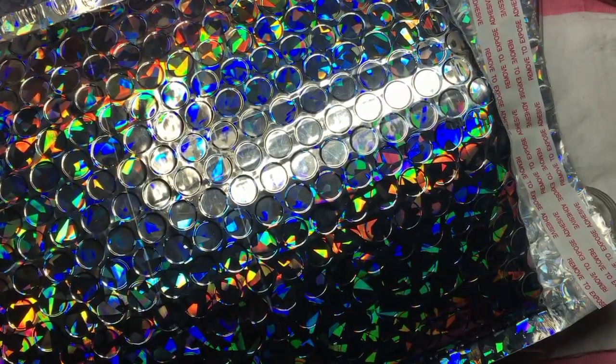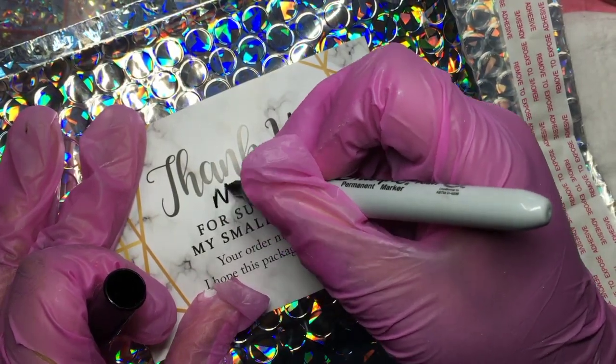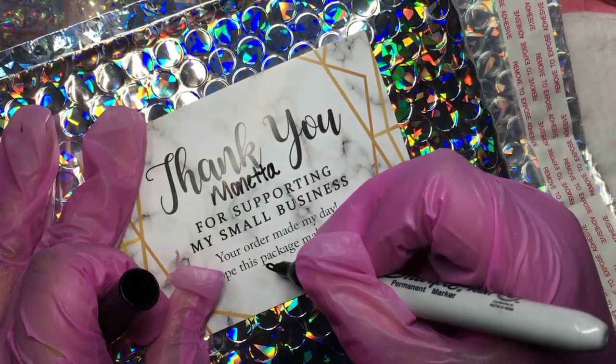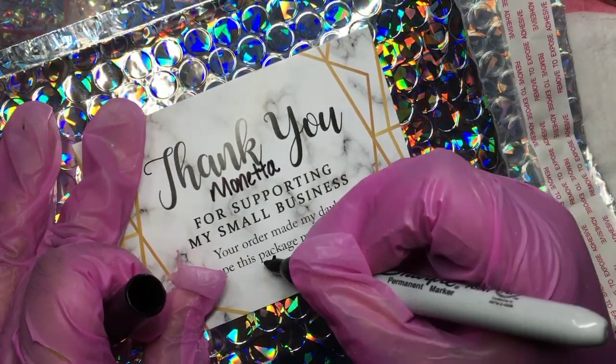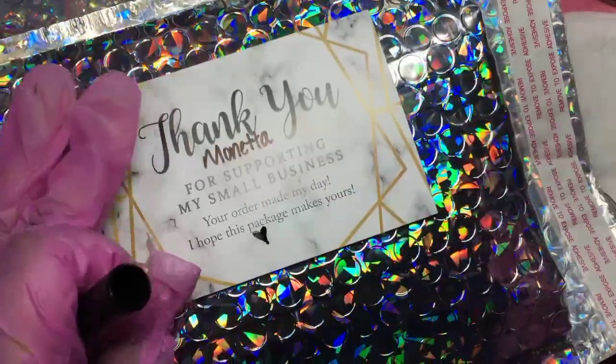Alright, so as you can see, guys, I have these thank you cards, and I write my customers' names on them. It's like a personal little message to me. I feel like it's more intimate, so I include their names. I truly do appreciate everyone who supports my business, so that is the least I could do.